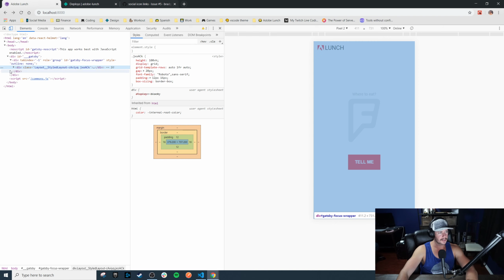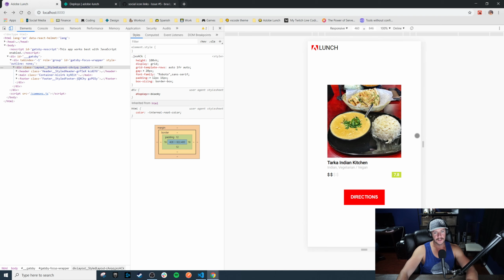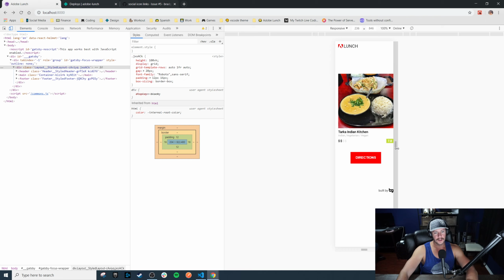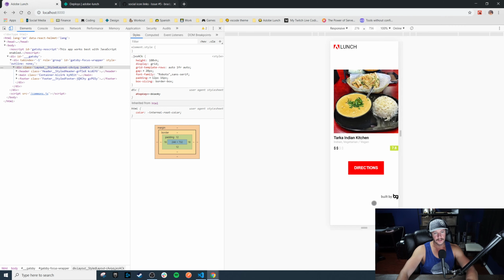Layout is now border box. And so the whole thing I was going to say was even in responsive, as this gets lower, no, maybe not.